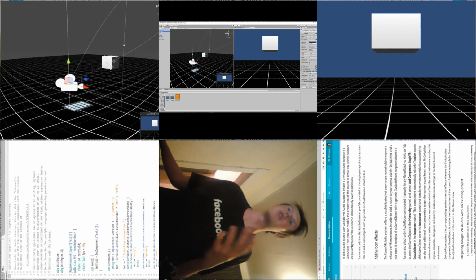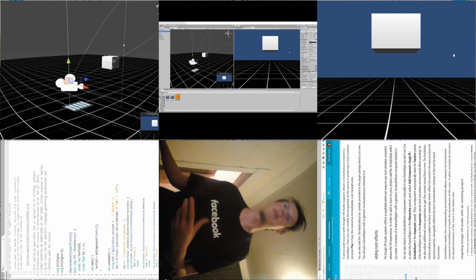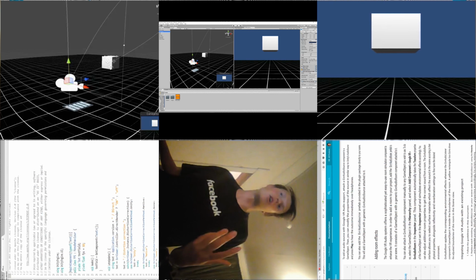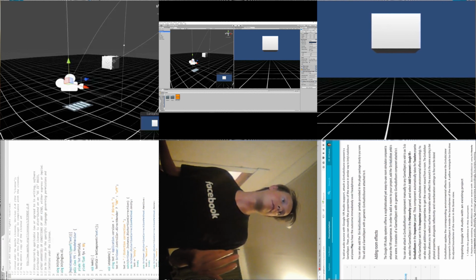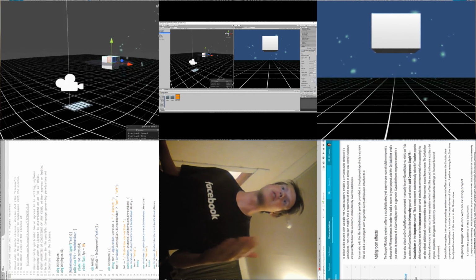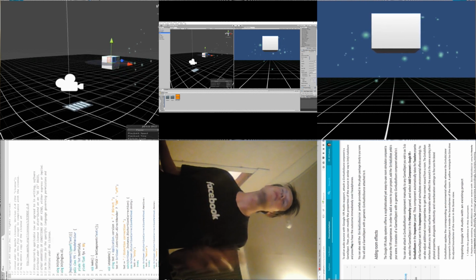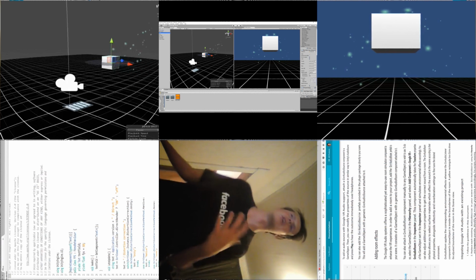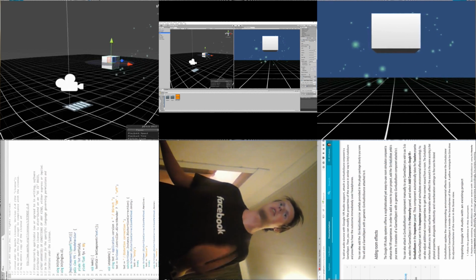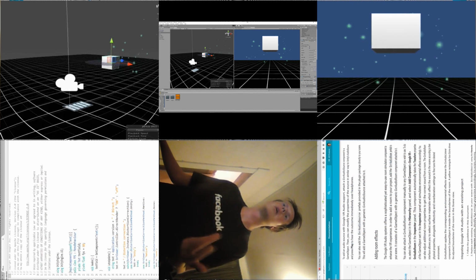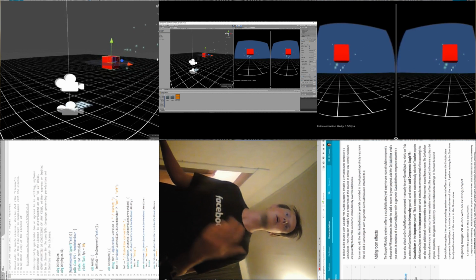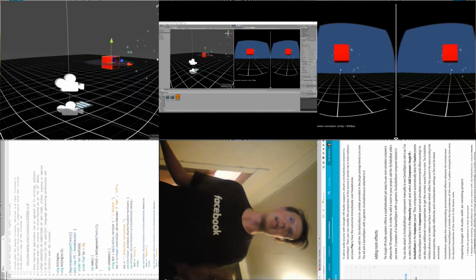The other steps, which are already in the demo scene, are adding a GVR audio listener to the main camera, which has the audio listener component, which allows you to listen for GVR spatialized audio. And then the cube, which is going to be making the sound. Normally, audio is played with an audio source, and the GVR audio source is virtually identical to the audio source component, but it just has spatializer sound. So now, when we click play, we get spatialized sound.